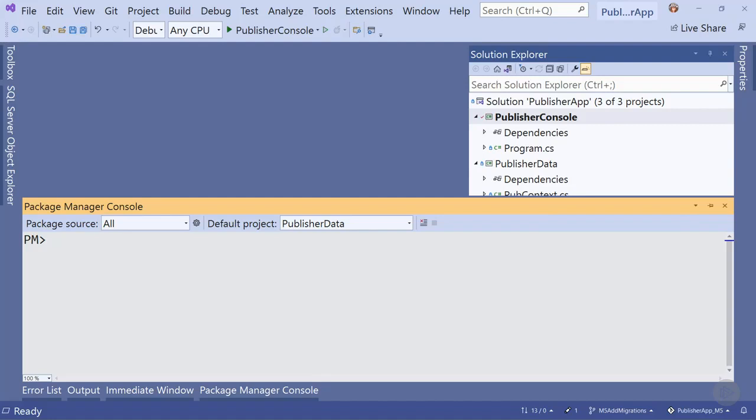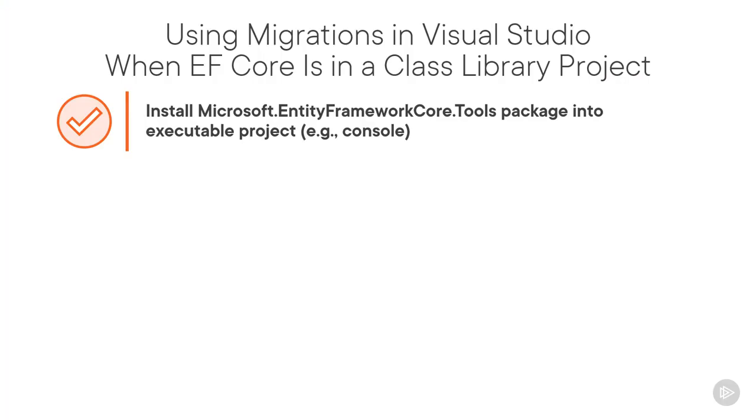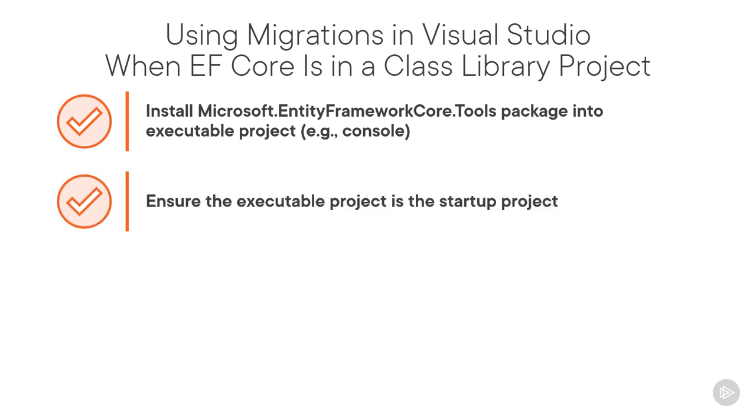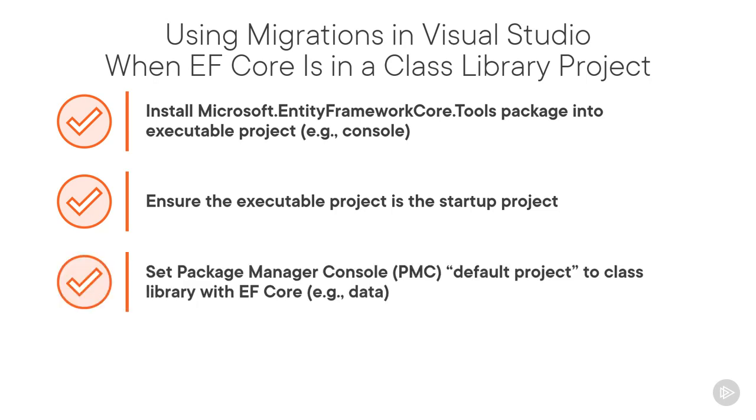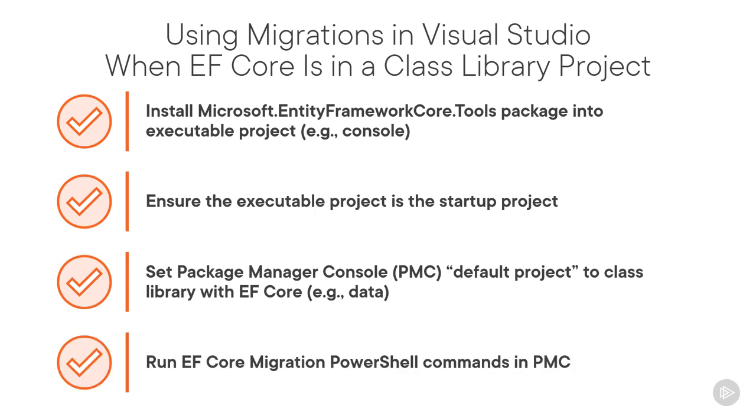Okay, so let's do a quick review. The tools package is installed in the console project. The console project is the startup project for the solution, and the PMC default project is the Publisher Data project where EF Core is installed and the DB context is defined. If you have that all set up correctly, you should now finally be able to use the PowerShell migrations commands.